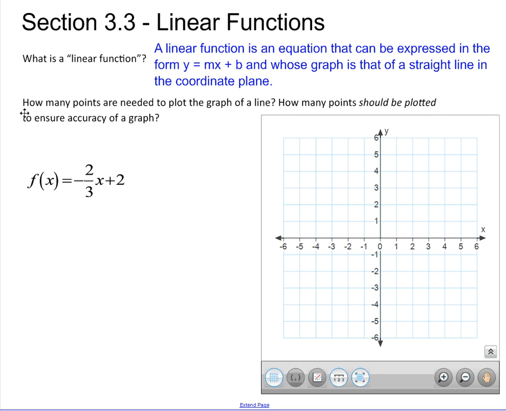One thing that we should try to do if we're graphing is ask ourselves, how many points do I actually need to plot the graph of a line? The answer, very simply, is that we need a minimum of 2 points. Why? Well, if you think about it, it makes perfect sense. If we've got 2 coordinates based on the function, all we need is a ruler and a sharp pencil, and we're pretty good. However, for accuracy, we're going to use 3.